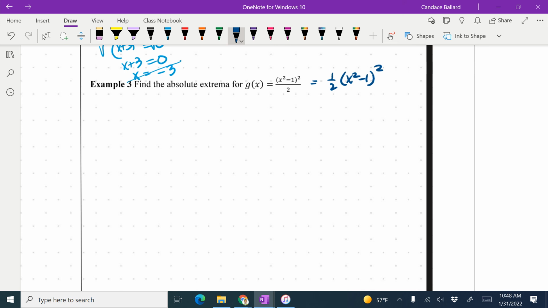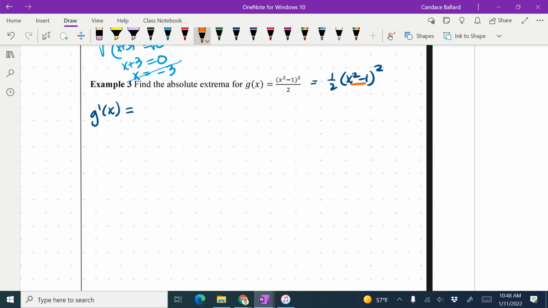Okay, so the first thing that I need to do is to find my critical numbers. How do we find critical numbers? Take the derivative. Perfect. And what rule am I going to need for the derivative this time? We're almost there. It's not quotient or product. It's a chain rule. Look outside, there's an inside function, right?